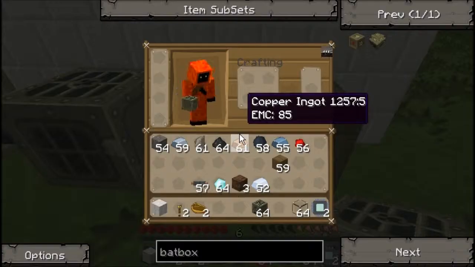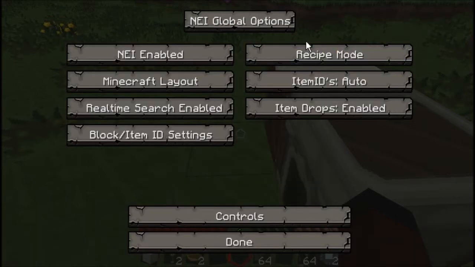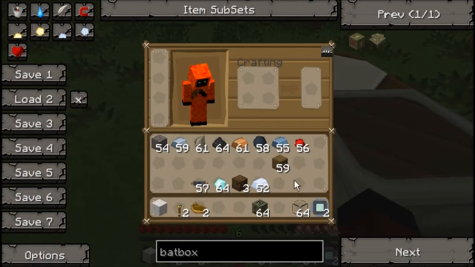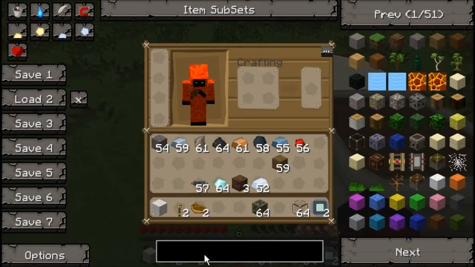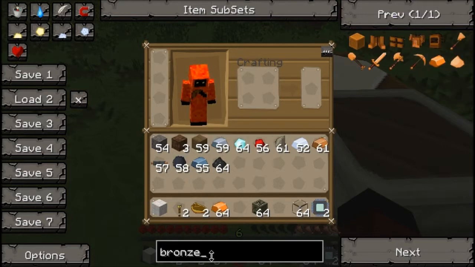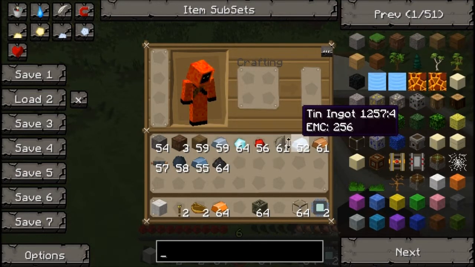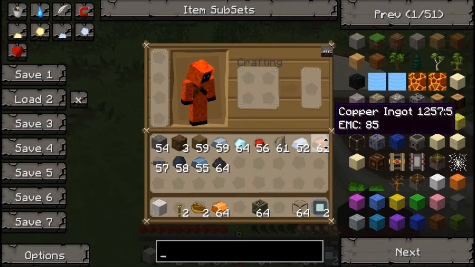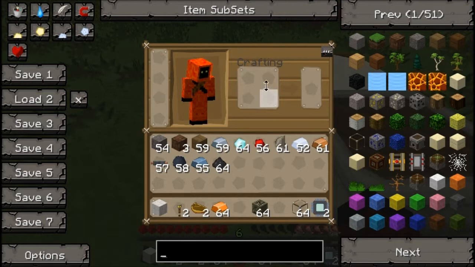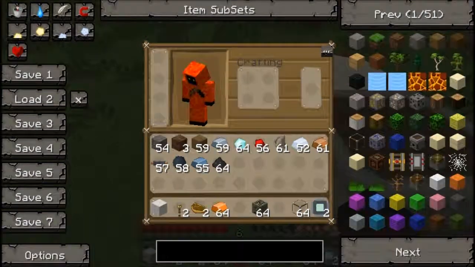Actually, you don't need to. Actually, yeah, you do. Dang it. You do now. So you need bronze. And sorry, I do not have all the crap. So basically, how you make bronze is you get copper ore and tin ore, and you smelt it so it makes tin dust and copper dust. And you put the copper right here, and then a tin dust right here, and that will make bronze dust. And then you have to smelt that back into whatever.